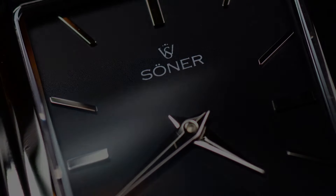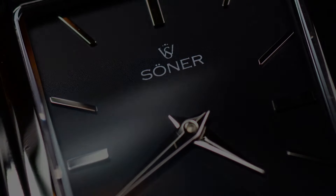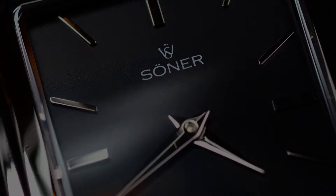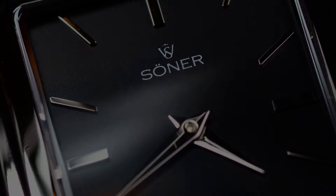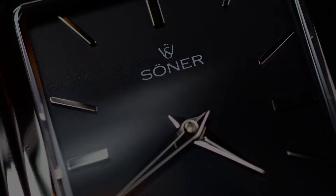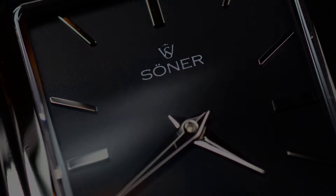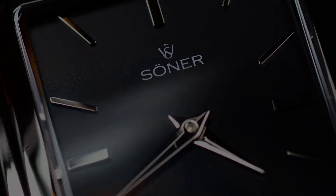Finally, let's talk about the movement. We have a Swiss ETA Quartz 901.001 — a three-jewel movement, no running seconds hand, and if you get the right battery in it, you will get 11 years out of it. May I remind you, that is one year more than the warranty. Because there is no running seconds hand and it doesn't actually tick, I couldn't measure the accuracy of the movement, nor find any information about standard accuracy online. The main benefit of quartz in this case is that it keeps the cost down — so that gets a thumbs up.